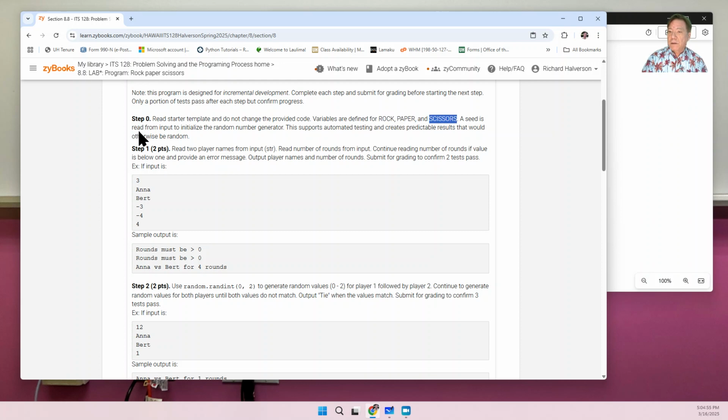A seed is read from input to initialize the random number generator. This supports automated testing and creates predictable results that would otherwise be random. So what the seed does is, it's kind of like there's a whole bunch of different sets or series of random numbers in there, and let's say there's 10.